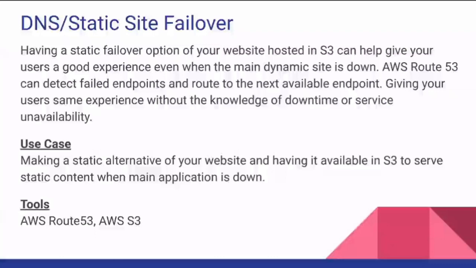And S3, we already talked about having very high availability. So with that, you can actually configure a DNS failover, which I'll be demoing very soon, and you'll see how you can make sure that even when your website goes down, your users might not actually know. AWS Route 53 will automatically help you route requests to the S3 option, which you already have available, while you try to fix the problems in the main website.